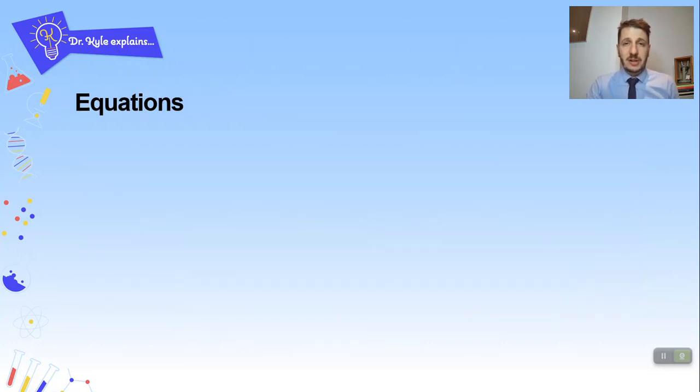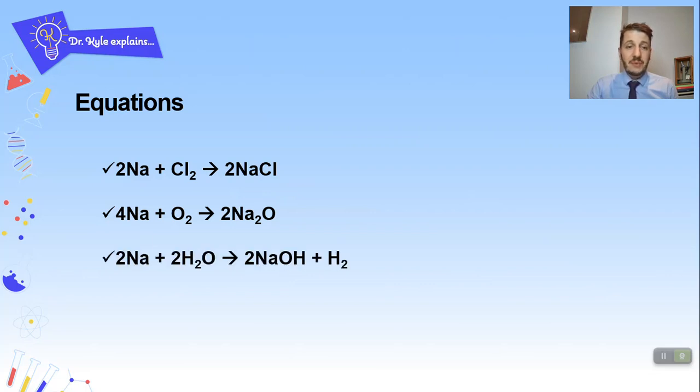Okay so just to summarize this a little bit more I thought it would be good to write some equations of the reactions that we've just been through. So first of all sodium plus chlorine, Na plus Cl2 goes to 2NaCl and remember to balance those equations you need two sodiums and two NaCls. Now if you're not confident with balancing equations please do check out my other videos as I will be doing one on balancing equations. In the case of oxygen, sodium plus oxygen would make sodium oxide Na2O and again you need four sodiums and two lots of Na2O to balance this equation.